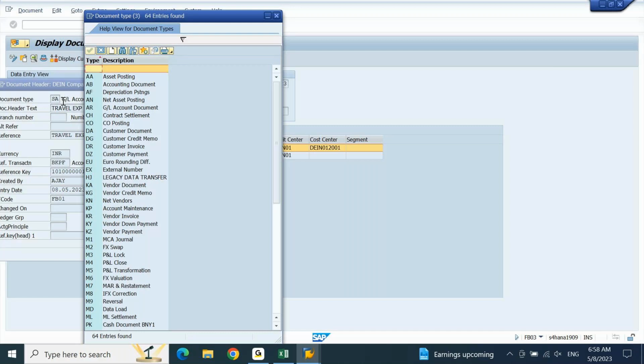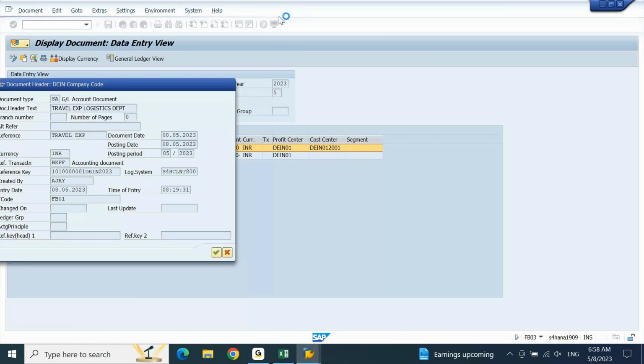Correct, sir. Okay, when we are actually posting to the controlling documents, I'll show that. I'm not showing it now because it will lead to confusion. Whatever will lead to confusion, I'll skip for now, but I'll show you when we actually require it.